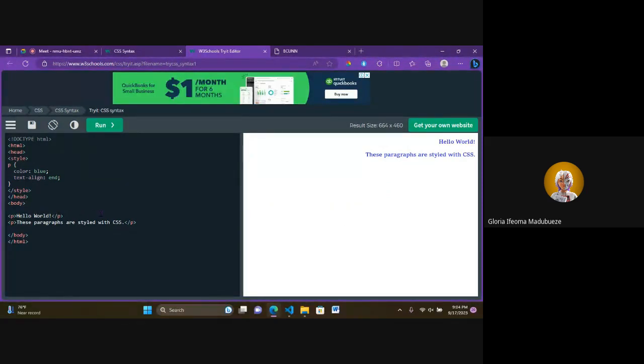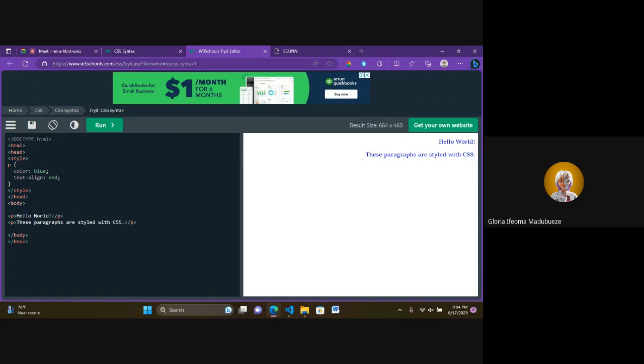Look at our p tag. You just called out one p tag here, but these two p tags are answering the same. They are listening to this particular styling here, even though I just called one p. So with this styling, your browser will go and look for p tags in what?